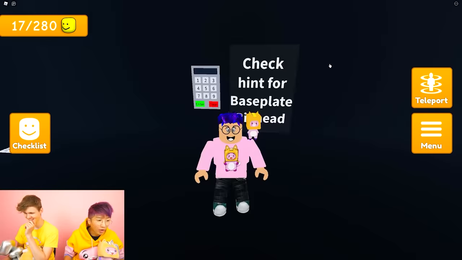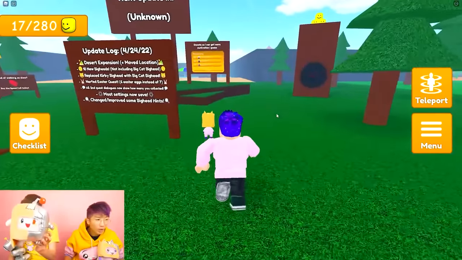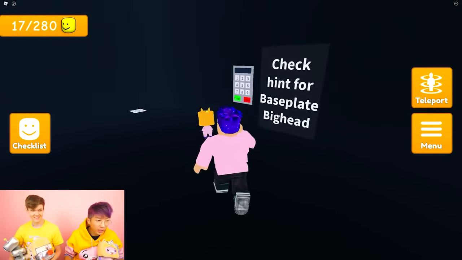Oh, that's butter big head. All right, guys, don't worry. We'll find that one later. Yeah, Boxy has downloaded the code. What's the code? It is 8453. 8453? Yeah, let's hope that works.